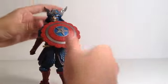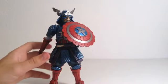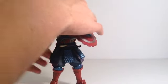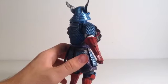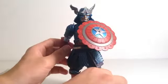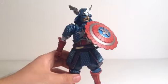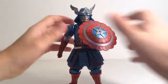You've got his shield all nice and tidy in his hand. I thought that was one of the best things. The only downside is he has these holes right there, but they're not that noticeable, like where you see his wrists or his arms, and that's all you think about. There are downsides to this figure, obviously, which I will get to.